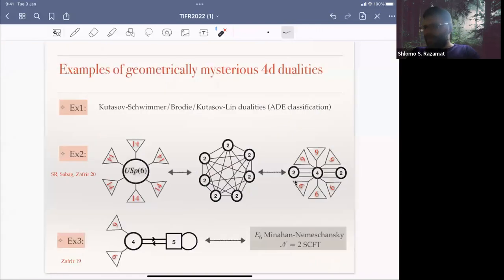Okay. So another thing I want to stress: I was saying that we can get a lot of known dualities from these geometrical constructions, and I would say with some measure, we can find most of the dualities that we know using these geometrical constructions, but definitely not all. For example, one very notable exception is what are called Kutasov-Schwimmer types of dualities. These are SQCDs with adjoint fields with some superpotentials for these adjoint fields, and I don't know how to engineer them geometrically. I think that would be very interesting.